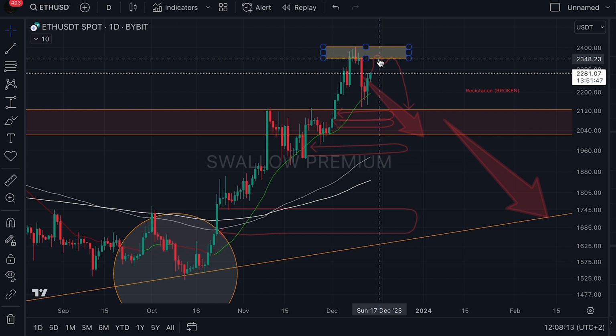Let's see if we are going to see any kind of weakness, and once we see a weakness, it's a good time to short most likely. So this is it for the Ethereum coin. This is our overview of the daily and weekly time frame. As we told, we see a nice decline to happen, potentially 15% of market price movement.